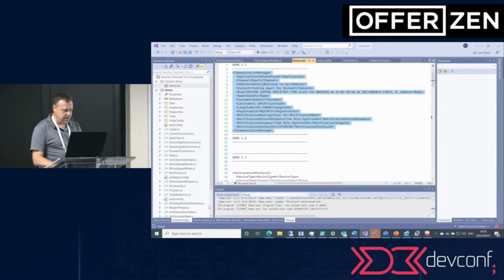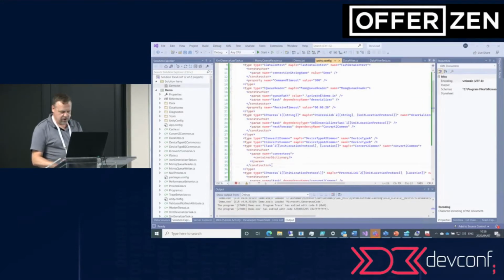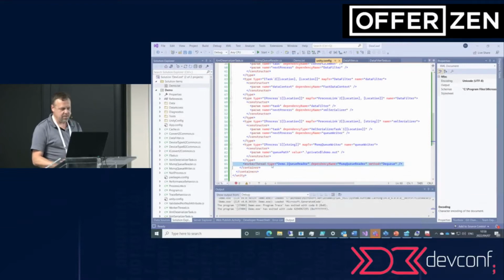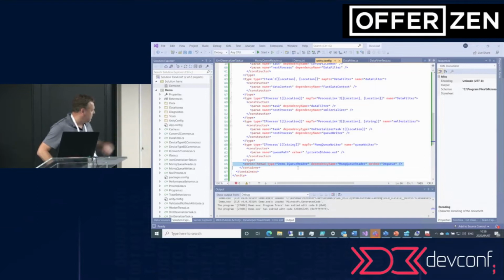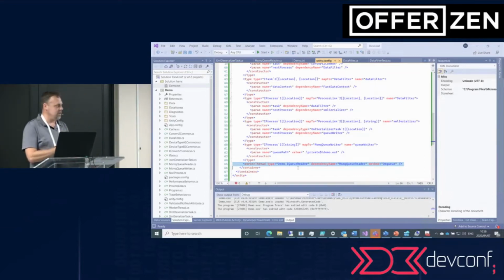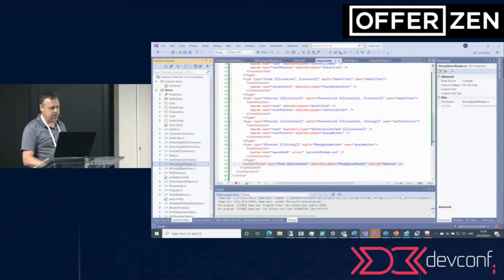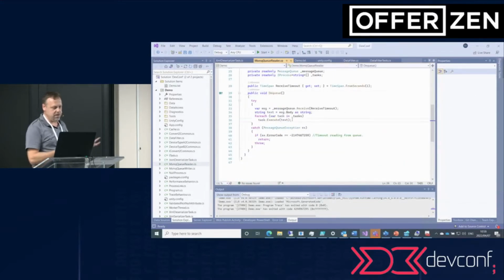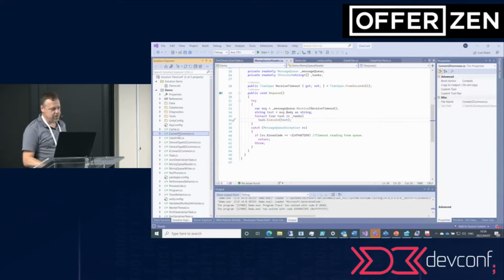So in my configuration, I set up my worker queue. There's a queue reader that it reads from, and it must call the queue method constantly. So I separated those pieces of my code. So my queue reader, all it does is read from a queue. My data filter, convert to common.